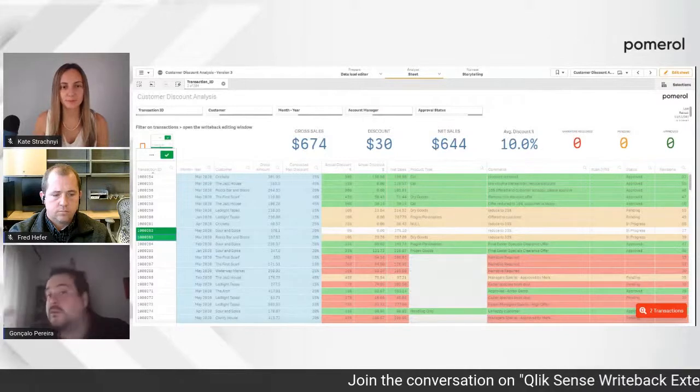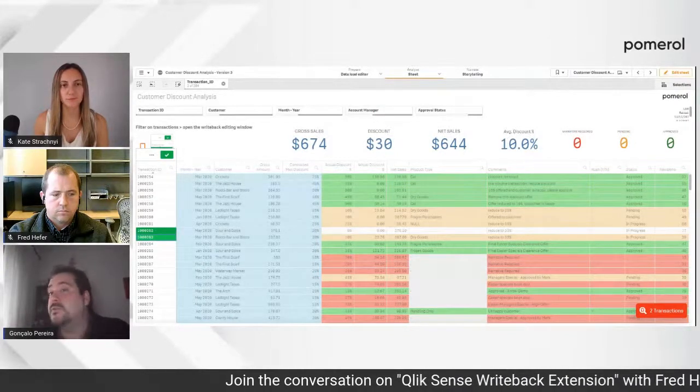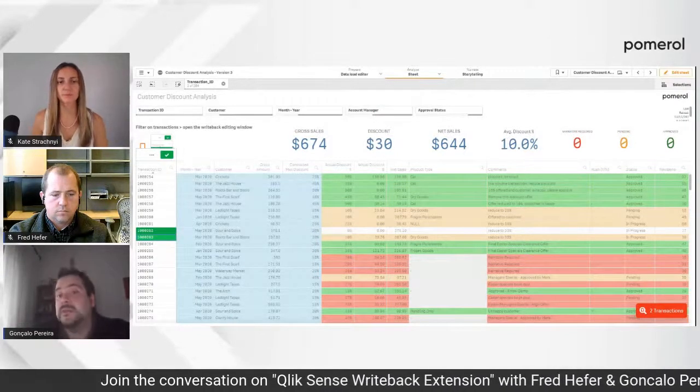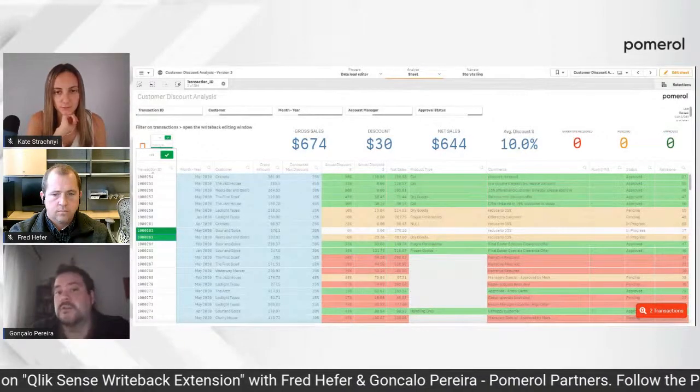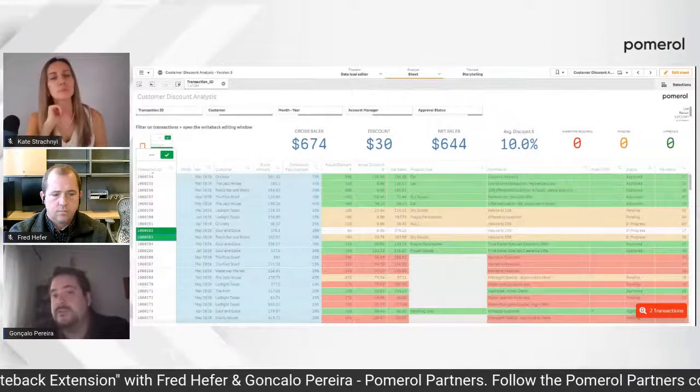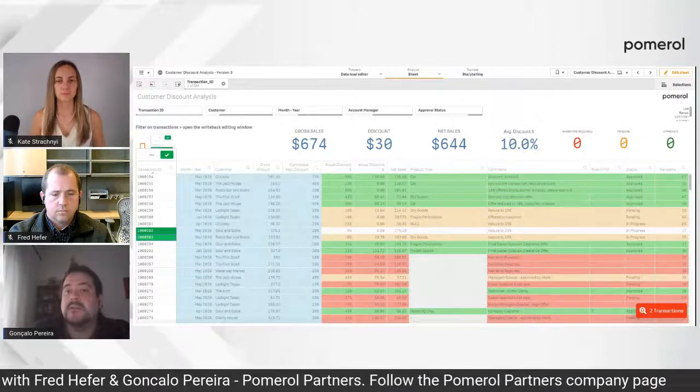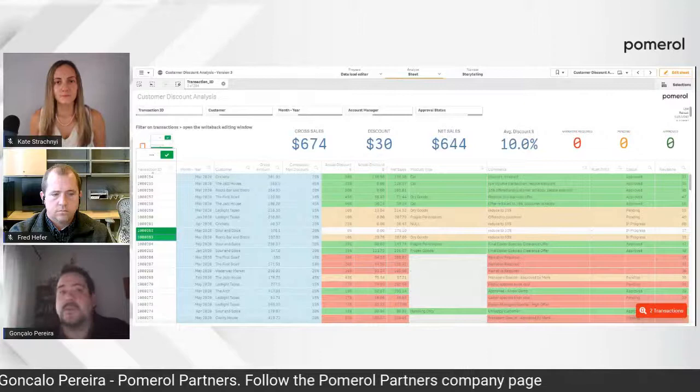So this is the kind of combination we can do, restricting the access even more, or making sure this user can only update the data under these conditions.